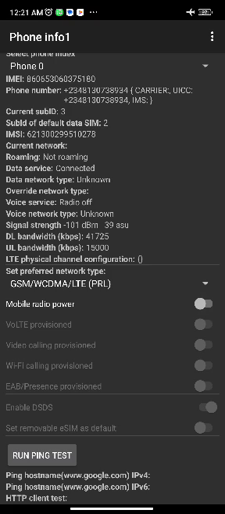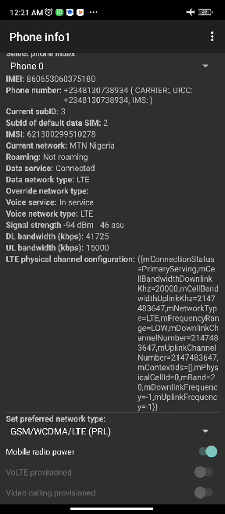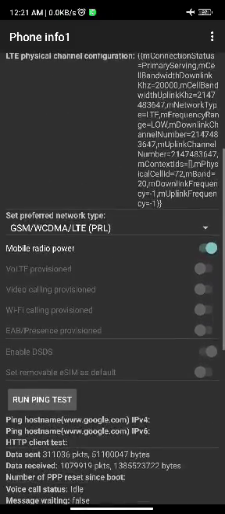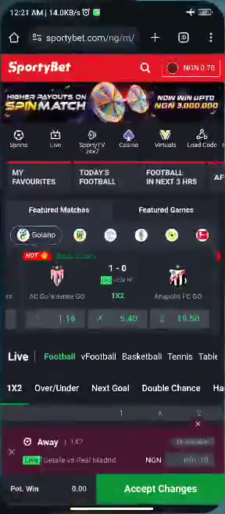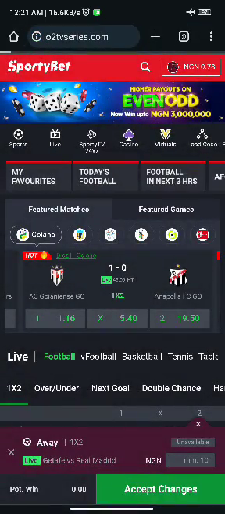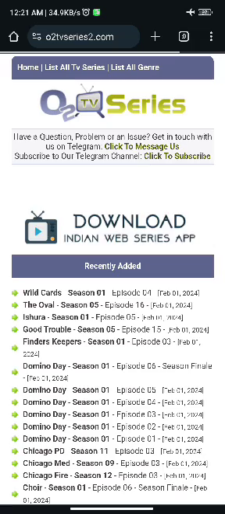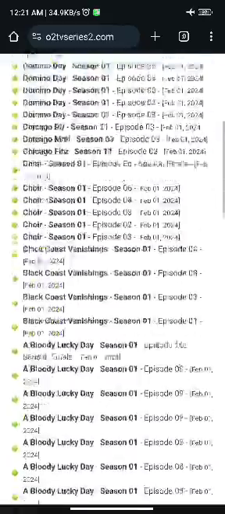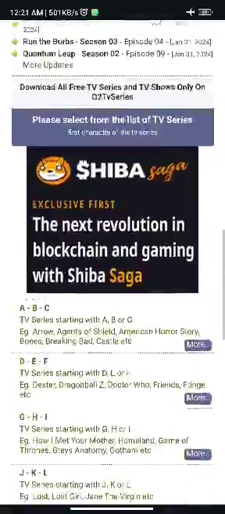Like now that I turn it off, I cannot use data while I'm on airplane mode, so I'll turn it on. Once I turn it on, if I want to check, just run a ping test. Now you can go to your Chrome or whatever. Now type, let me say I want to go to 0422 V6 series. I can now scan through and do anything I want to do.